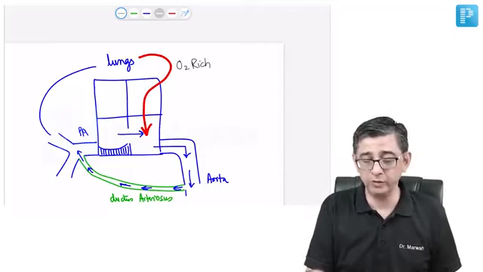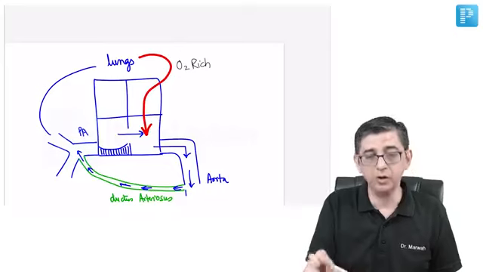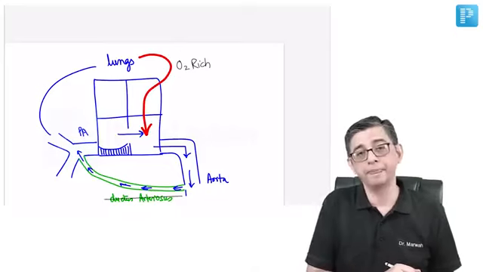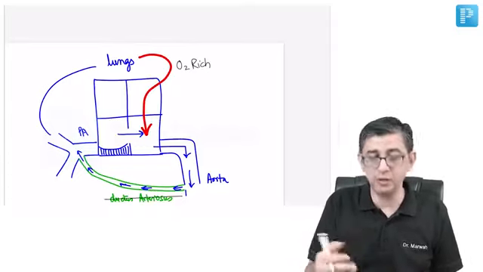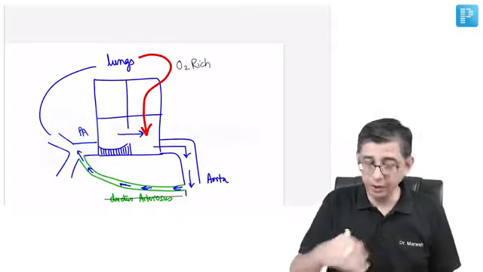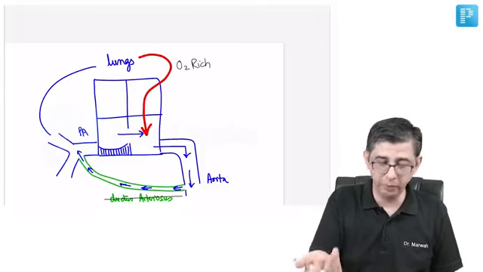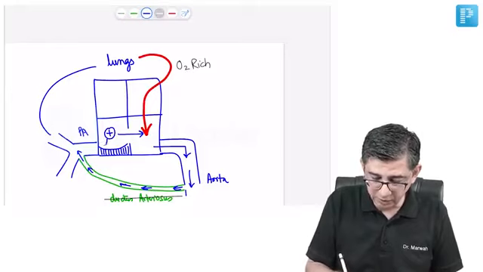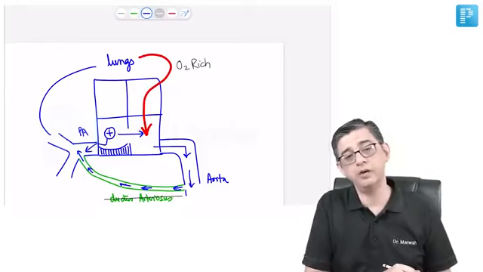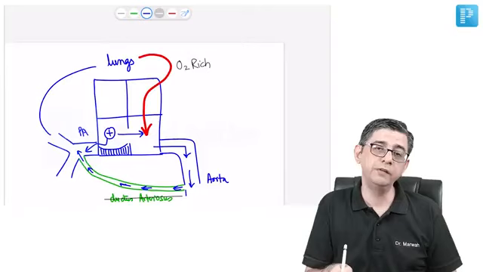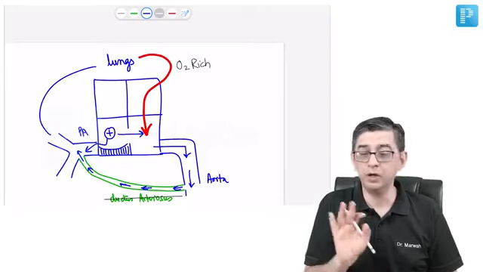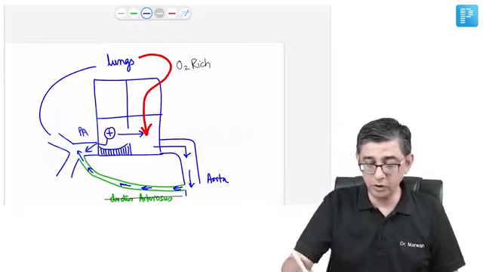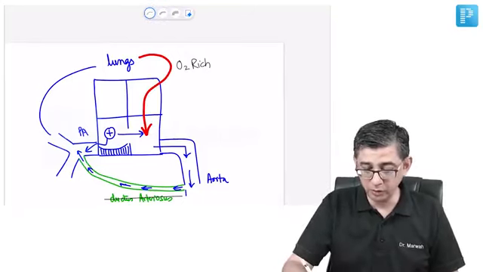But on the 7th day of life, when this ductus arteriosus closes, then the blood that was coming by the ductus arteriosus will stop. Routine blood from the pulmonary artery would be coming; when the right ventricle decompresses, some blood will come like this also into the pulmonary artery. So whatever blood is coming from the right ventricle via the pulmonary artery towards the lung would still be coming, but the additional supply from the ductus arteriosus would be gone, which is now going to reduce the amount of oxygenated blood.